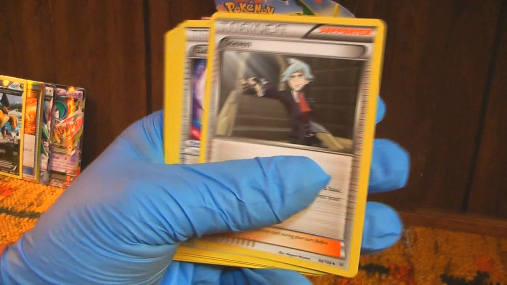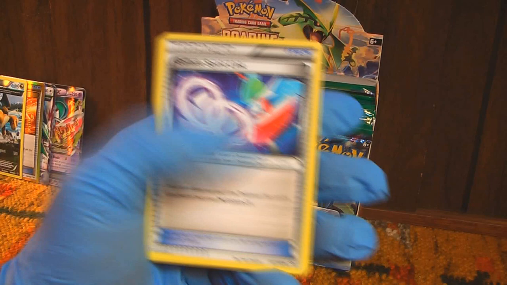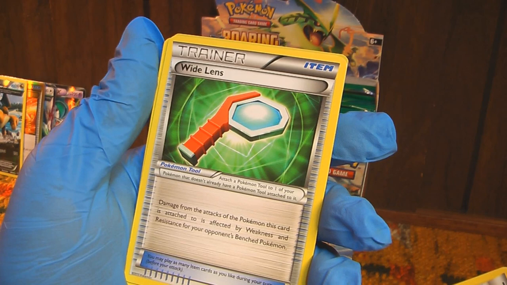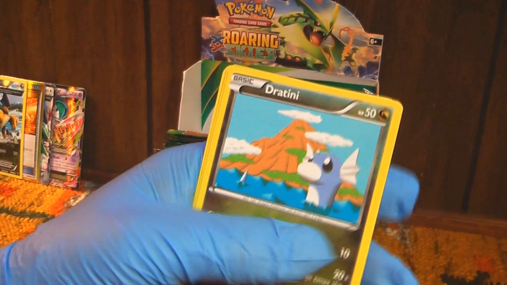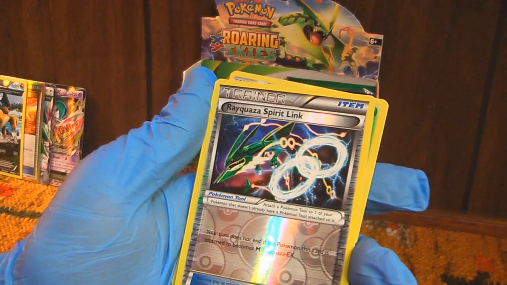Why am I throwing it over there? I'm weird. A Gallade Spirit Link. There must be a lot of those in this one. A Wide Lens. Damage from the attacks of the Pokemon this card is attached to is affected by weakness and resistance for your opponent's bench Pokemon. Don't know what that means. Togepi. Execute. Been attacked by a Boid again. A Dratini. An Electrike, Tailo, ooh, and Rayquaza Spirit Link is the reverse, and the Holo is a Beautifly.